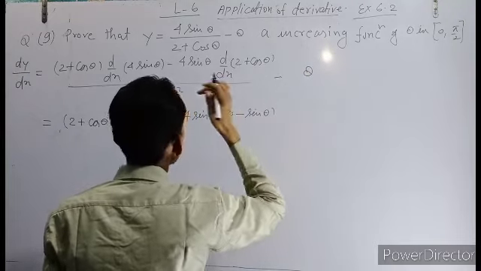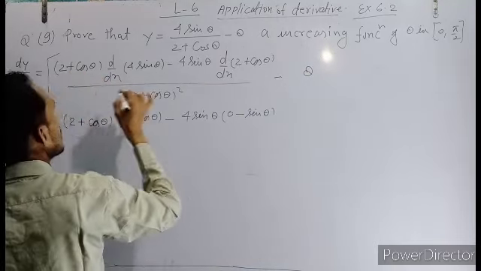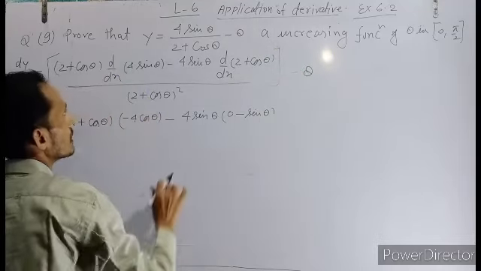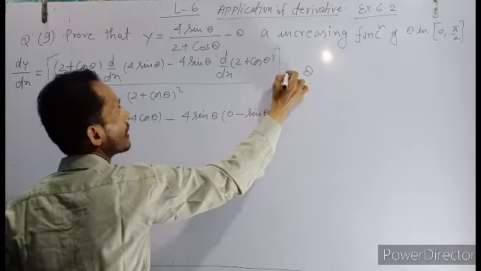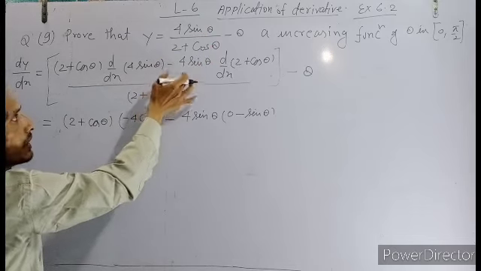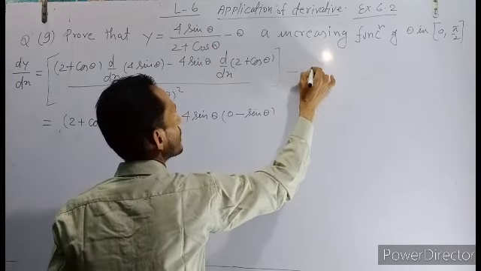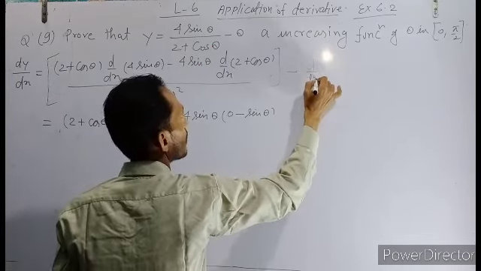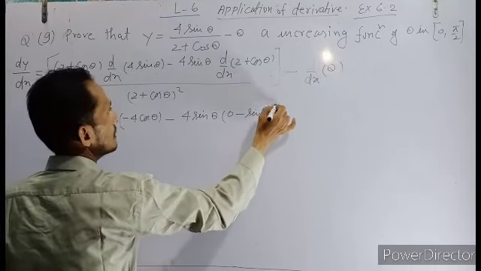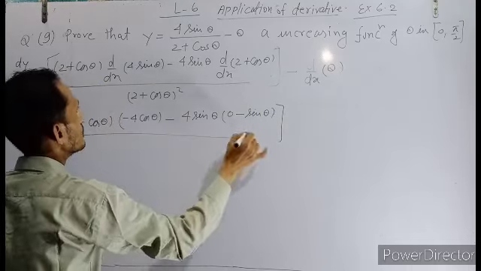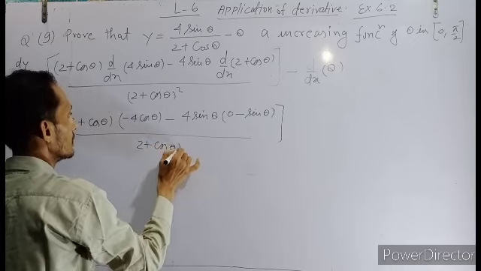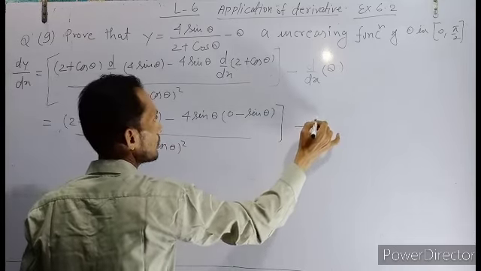Okay. So that is a separate value. You can separate here. Minus theta is another function. Minus theta will be another term. That is the derivative of the first term and the derivative of this one, d/dx of theta. 2 plus cos theta whole square, that will be 1.